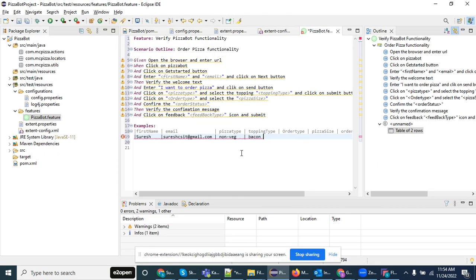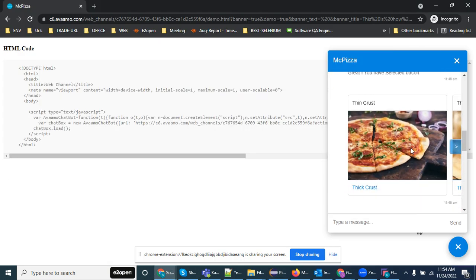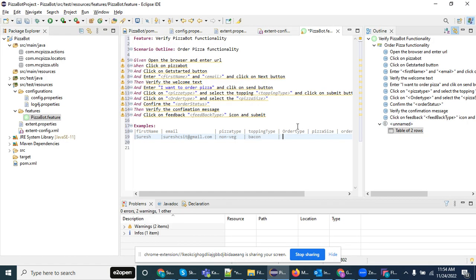After this, next is order type. I have two varieties, thin crust and thick crust. So I want to select thin crust for now. But in the next case, if I want to add one more row, some Ravi or Rajesh, if someone wants to order, we can do that, for example thick crust, we can mention that way.